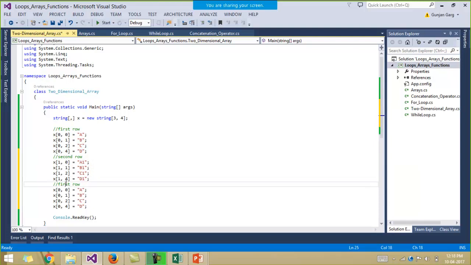And similarly, let us substitute the values for the third row, which will be at the second index, and you have your data for the third row.